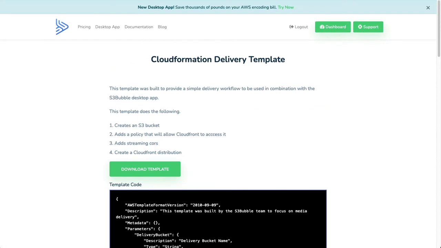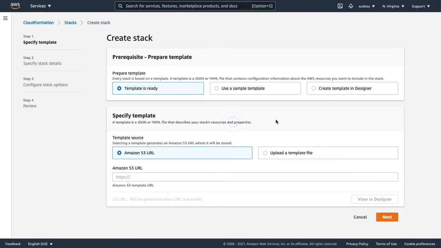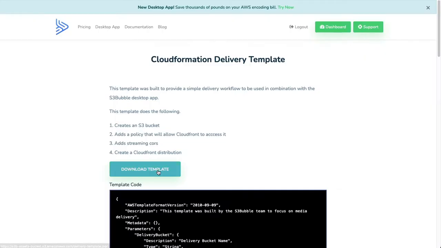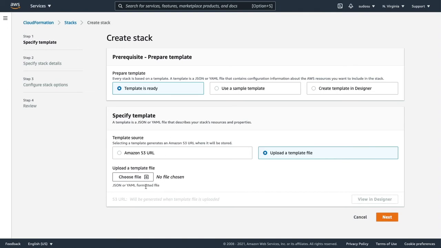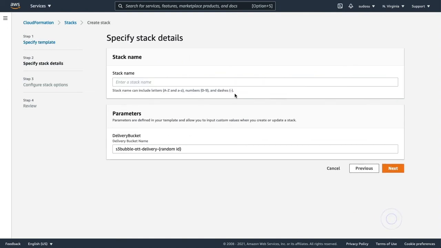You simply go over to CloudFormation, you're going to create a stack, you're going to upload the template, and then if you download the template from here, you just want to upload that template. Okay, so I'll just grab the file now. Okay, so you can see we've got our delivery template. We'll click next. Here's where you can enter your stack name. So this can be our delivery workflow, and then here's where you're going to want to put in your company name. So it could be any company, my company, just my comp. Okay, and next.